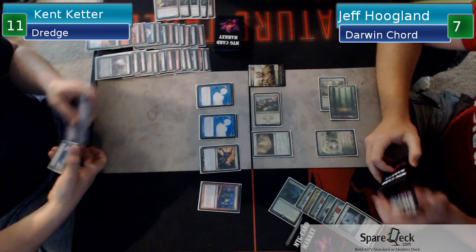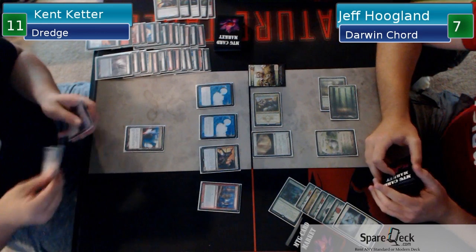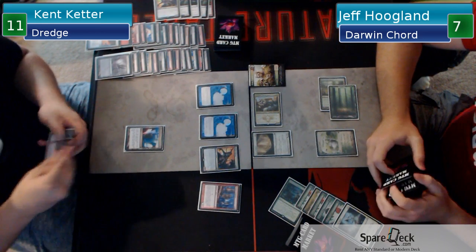Yeah. There's no... Oh, there is Gemstone Mine, Mana Confluence. He has made a couple, so you can eventually hardcast the... And a Stomping Ground. Okay.